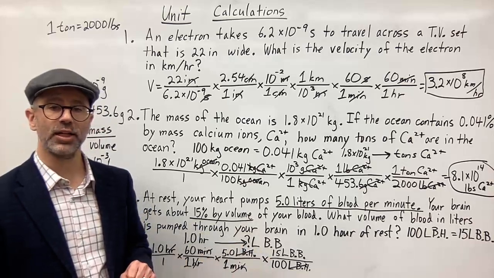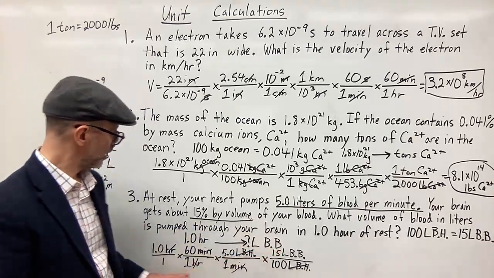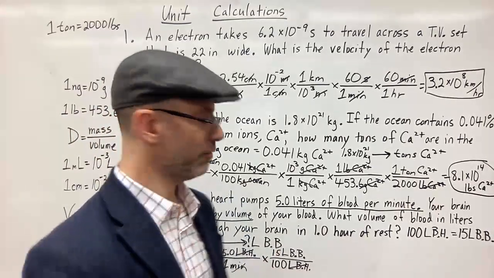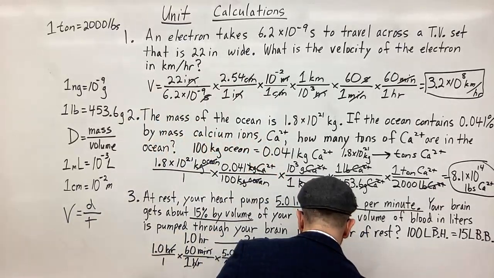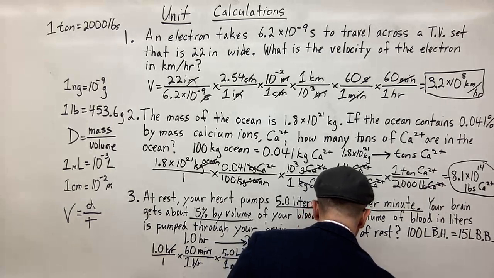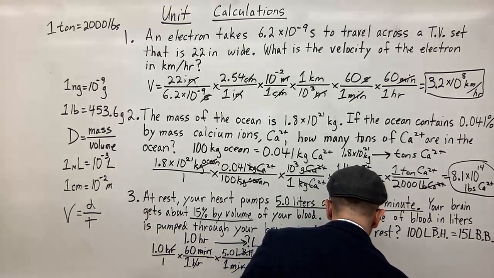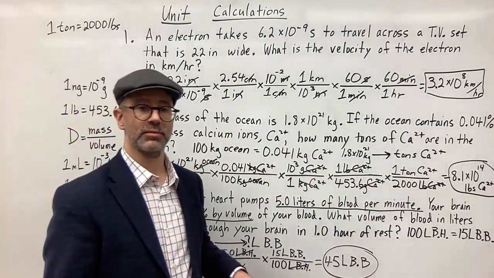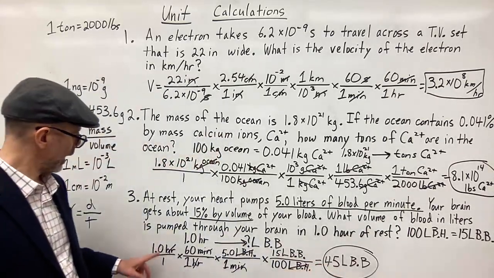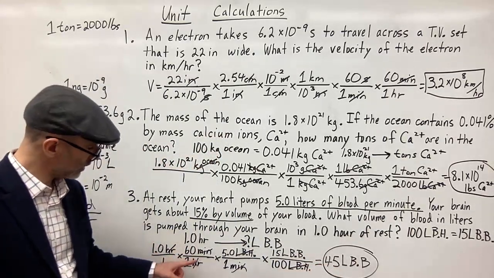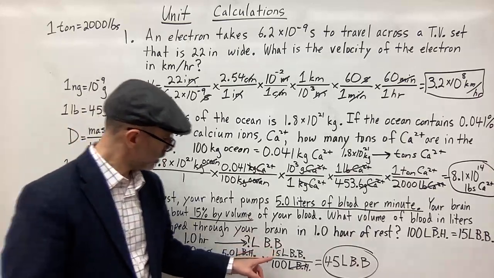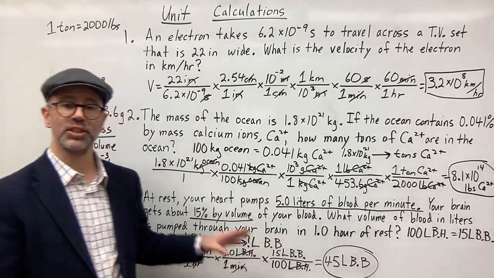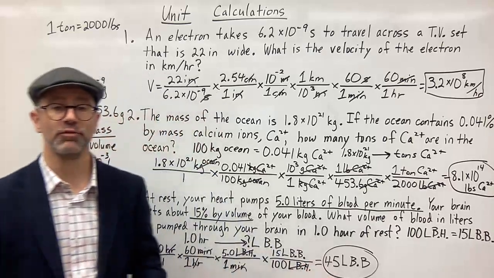So all we need to do is calculate. I'm going to multiply by everything on top, divide by everything on the bottom, and I get my answer, which is 45. So 45 liters of blood to the brain in 1 hour. And I have 2 sig figs. So 45, 2 sig figs. I have 2 sig figs here, this is exact, and 2 sig figs here. So the least number of sig figs is 2, so my answer should be in 2 sig figs.